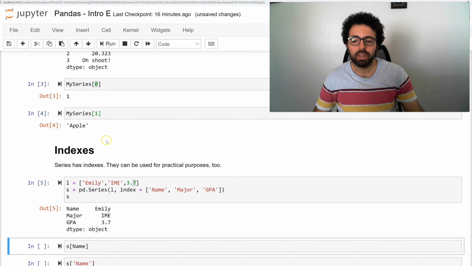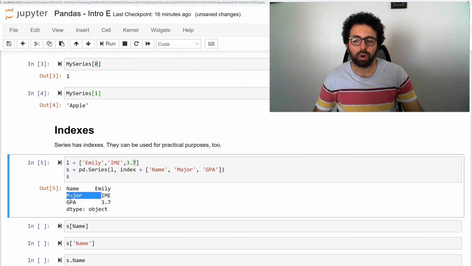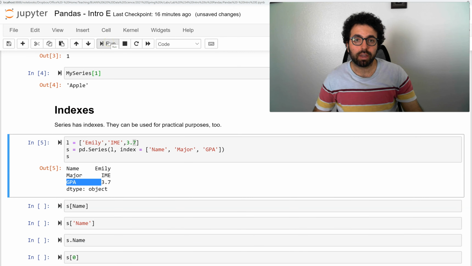Once I run this, now instead of 0, 1, 2, I have the names of the indexes that I want to be using for this series. So I could be accessing them with these new indices from now on.